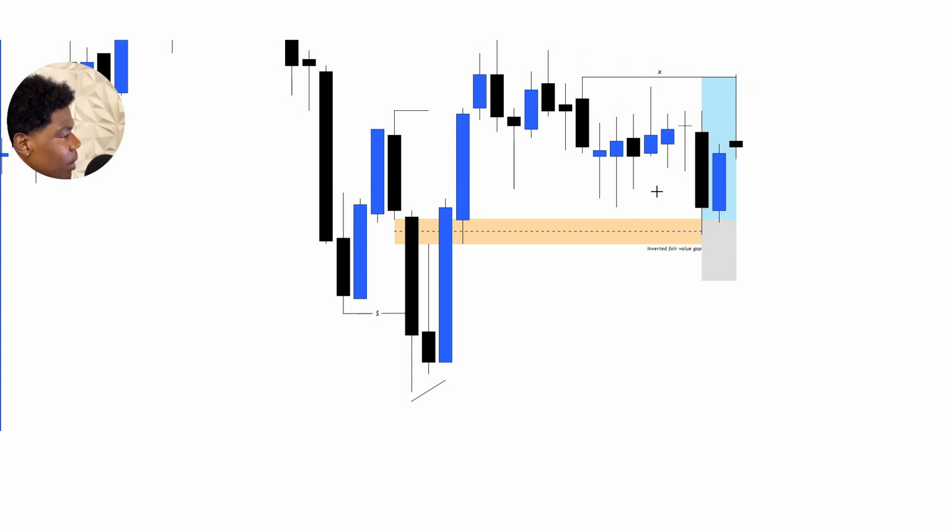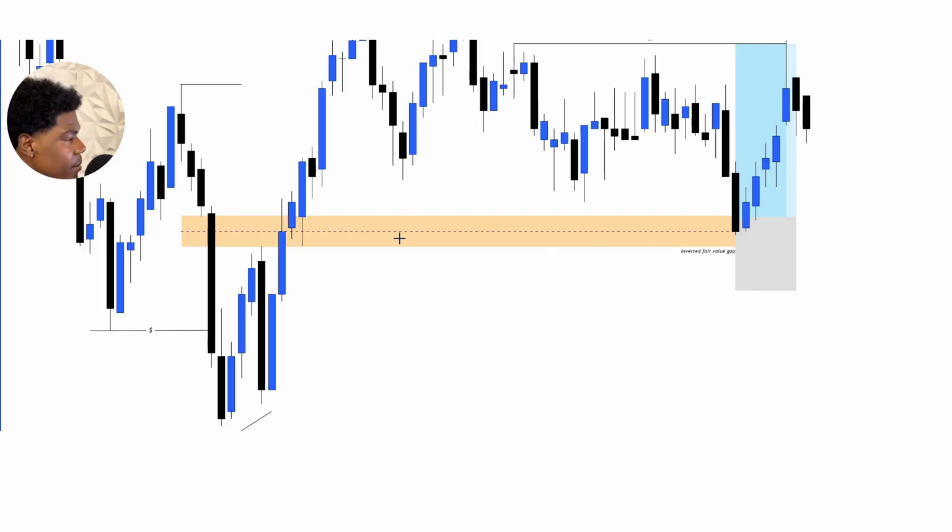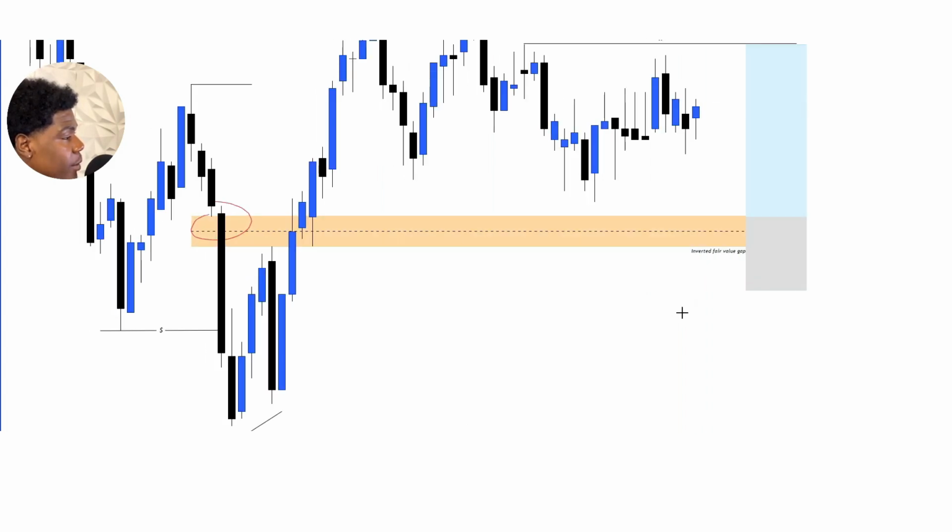Now let's scale down to the 1 minute time frame to see exactly how we would enter. Now on the 1 minute time frame, this is our 3 minute inversion fair value gap. All we have to do is place our stop loss right at the old low of the fair value gap. As you can see, stop loss right at the old lows, and we're targeting the opposing side of liquidity. This trade right here was a 1 to 2R.